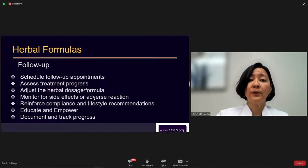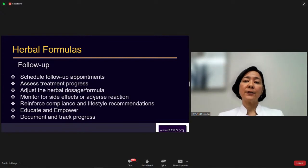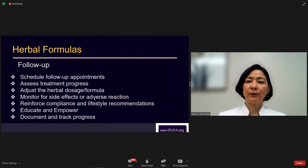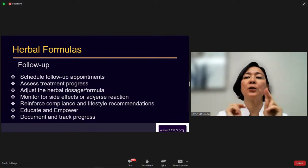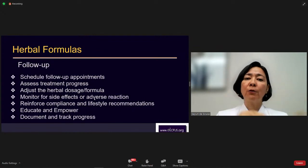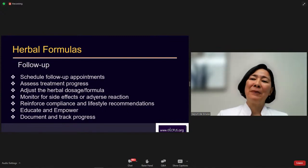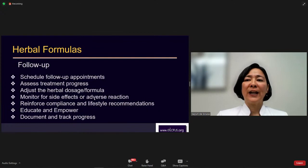Sayuri, I believe you said you usually follow up the next day via text message. Okay. Yes, there is the feedback from the patient 24 hours, 48 hours after. And that is separate from the follow-up consultation, Jennifer. That is two different things that I do, both. I check at 24, 48 hours. If it's going into a weekend, I will give a break to the patient and to myself and ask on a Monday, so it will be 48 hours. If it's weekdays, I will do it in 24 hours. Just a quick text message.